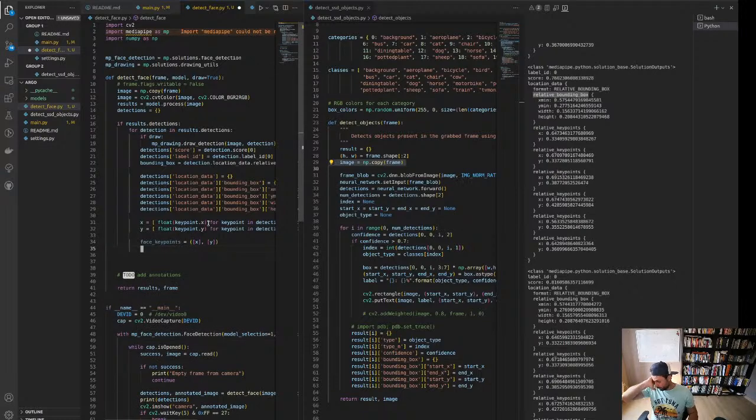So when there is a detection, the MediaPipe library will detect 1, 2, 3, 4, 5, 6 key points, which are, I guess, the nose, the eyes, and on the lips there is something there. And these are coordinates that refer to that particular face. Again, these are not good to be used as a face recognition model. They're not accurate.